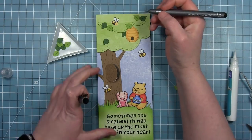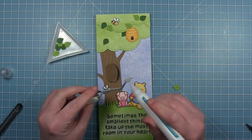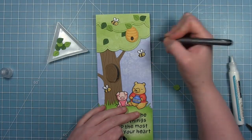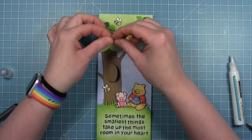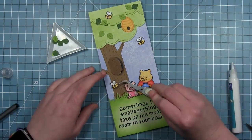I'm just attaching my bees with liquid glue, just like the leaves, and I'm drawing in my little antenna once I get them glued into place using my thin Copic multi-liner pen. I'm adding the little leaves around with liquid glue as well.